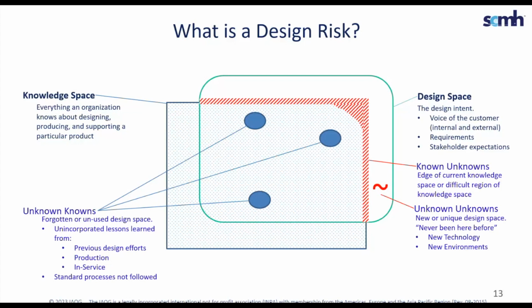Now, it is also possible to have known knowns. They're not showing here, but the known knowns are when the design space is completely contained within your knowledge space with no gaps. You have mature technology and you're high on the learning curve. Now, some additional considerations are uncertainty, where you have low confidence in what you know, and variation, the tendency for things to vary, the random change in the output or result of a system or a process.